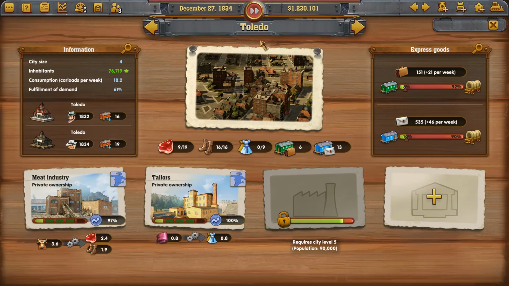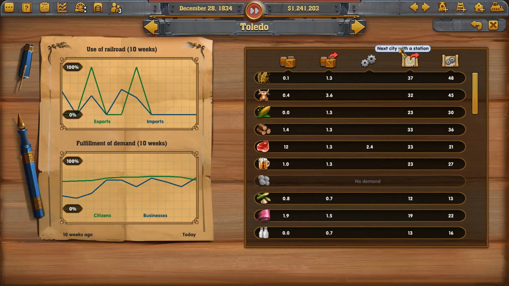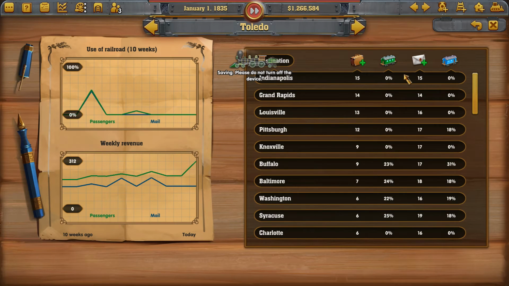Let's go into a city and click the information. And I found out that we can. There's a button for it. Express goods. No.